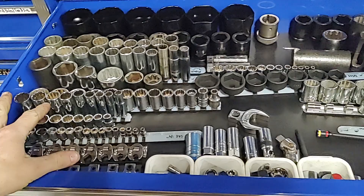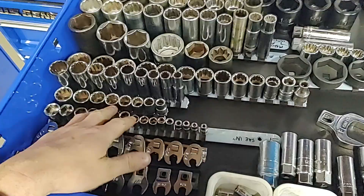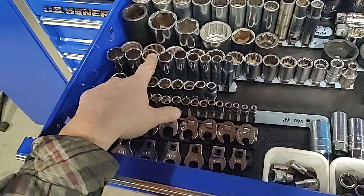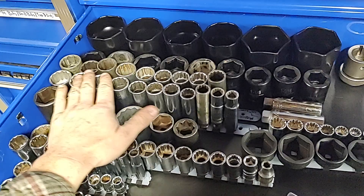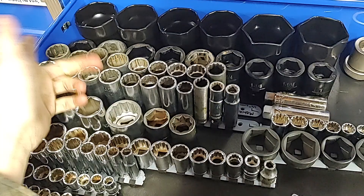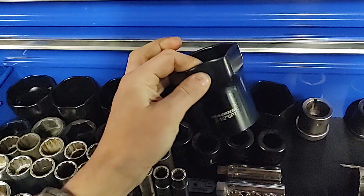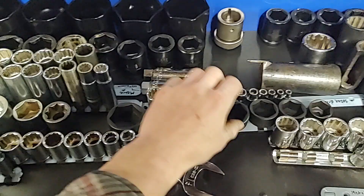Second socket drawer is the bigger stuff and some specialty stuff too. Standard on the left, metric on the right. We got crow's feet, a full set of quarter inch sockets up to 30 seconds and 64ths. 12 point stuff, shallow and deep, half inch. Some bigger sockets, some older USA made collectible sockets from the 40s and 50s that are also my deep 12 points. Some 3/4 drive stuff, axle nut stuff, big rounded head ones, and the biggest sockets — two and a half inchers. I do not use those a lot, obviously. Universal spline sockets are great for turbo bolts that are kind of rounded off — you can hammer them on.